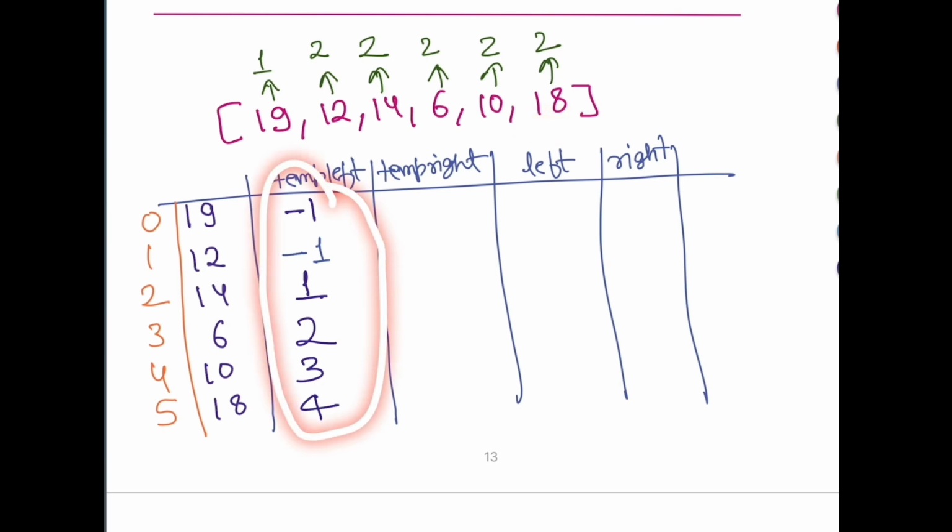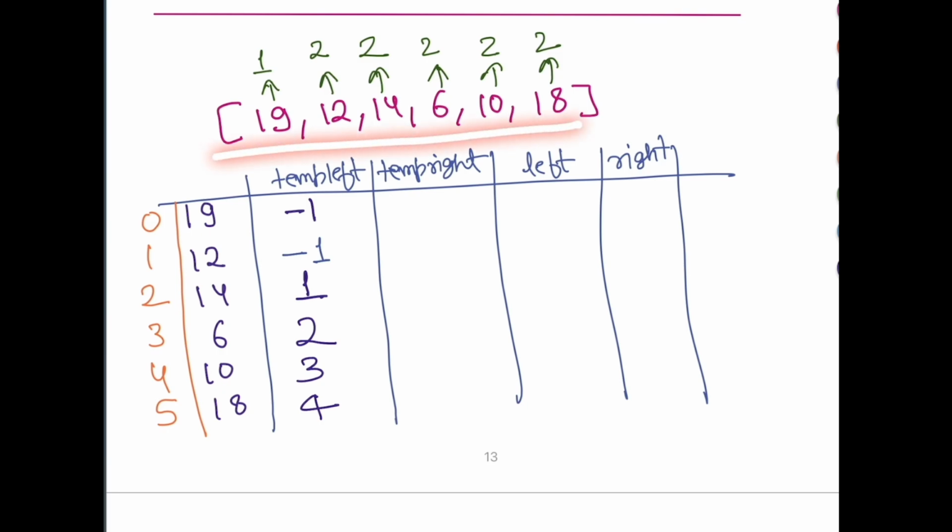Now what are these indexes telling us? How many subarrays I can create for which I will have to expand in the left hand side. So these are the indexes, right? Now, what is the actual number of left subarray we can create with 19? See, the index of 19 is 0. It can go till this point, -1. So their difference is going to be the number of left subarray I can create with 19, for which 19 is going to be my chosen value.